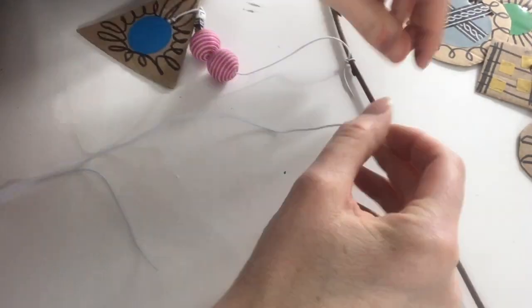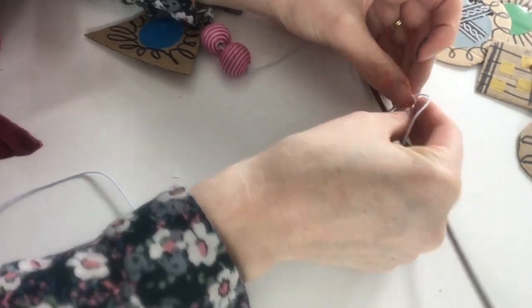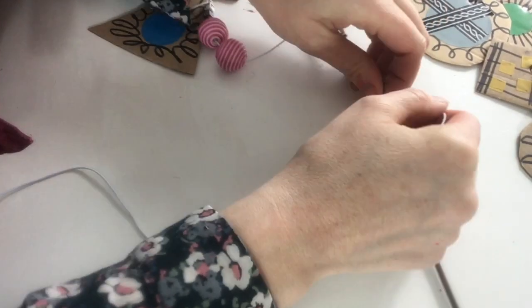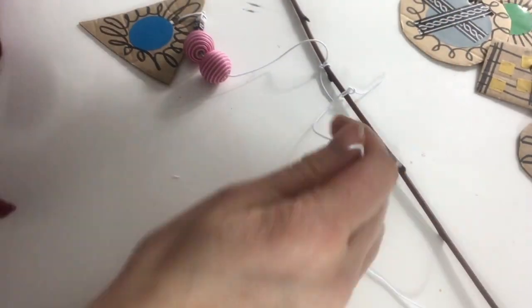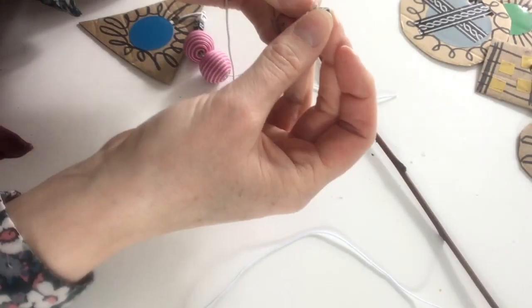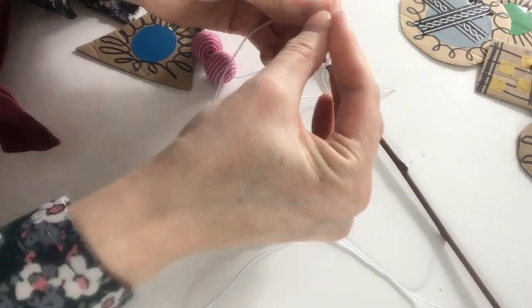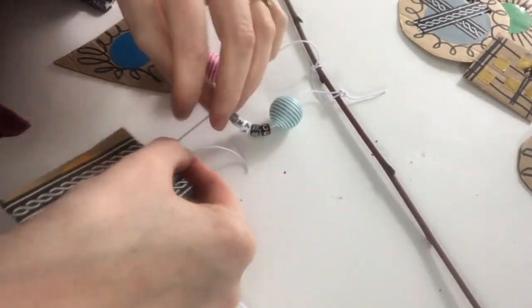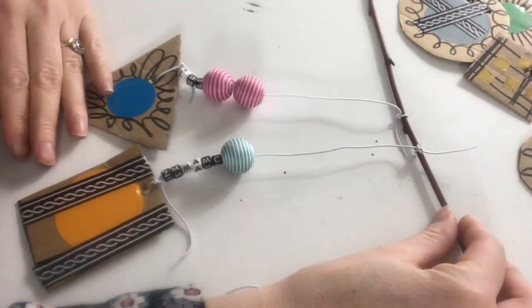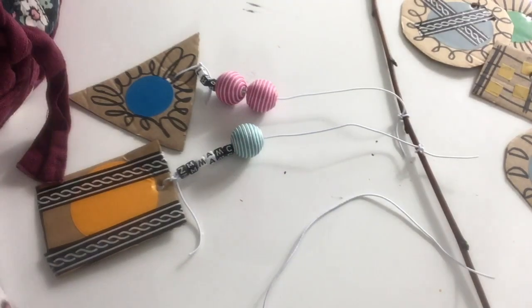First part of your hanging, and then you're going to do the same again with the other three pieces of elastic and your beads and shapes. Keep going until you've done all your strings and all your pieces, and then you will have your wall hanging.